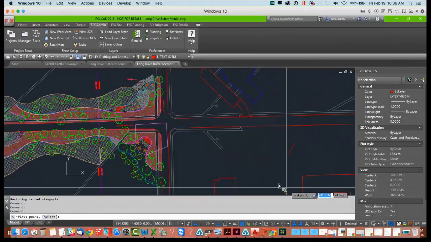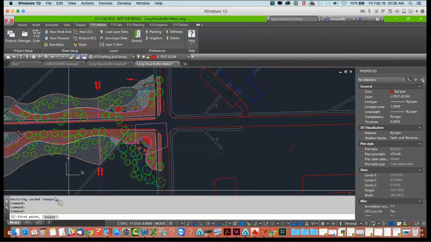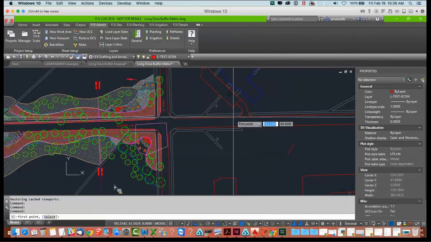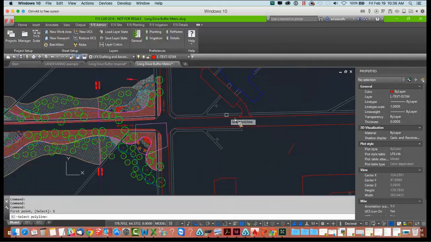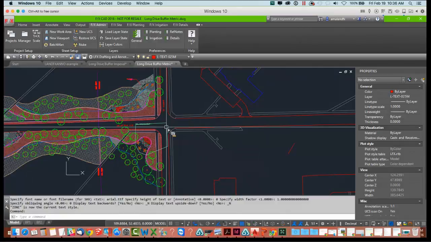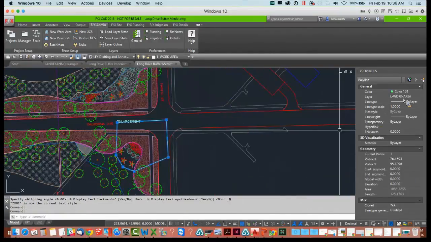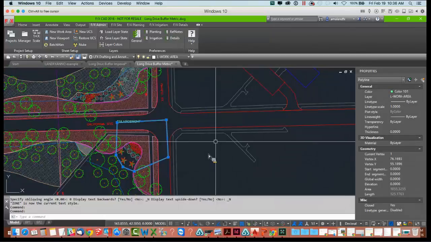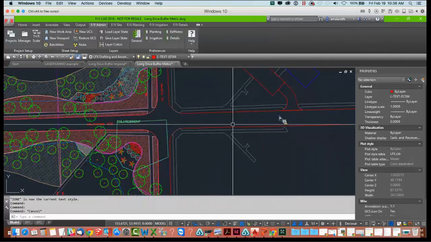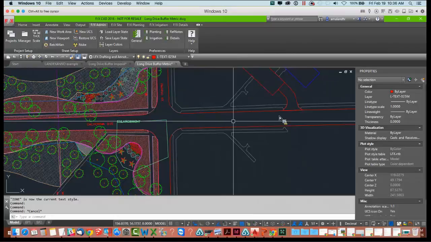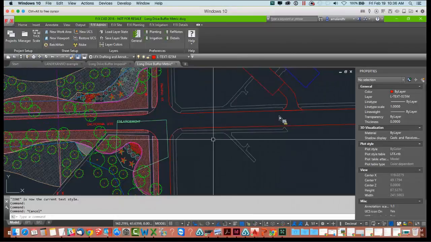And you can either draw the work area now, or I'm going to use the select option that you see down here in the command line by typing S and pressing enter. And now it allows me to select a polyline. I'm going to go ahead and select this one. And great, turned it into a work area. It's on the work area layer. If you have an older installation, that layer might be named differently, but as long as it matches with your preference set, you're all good to go.